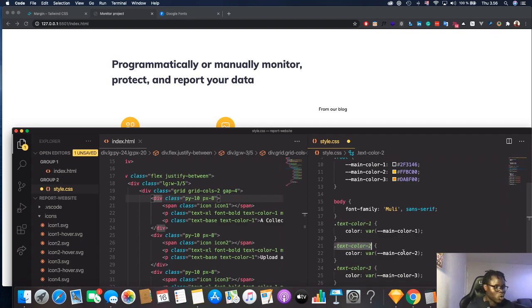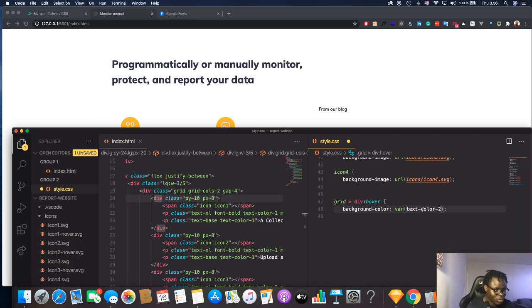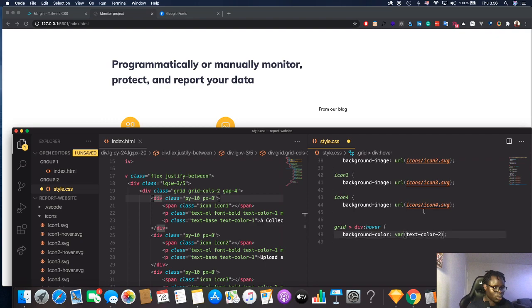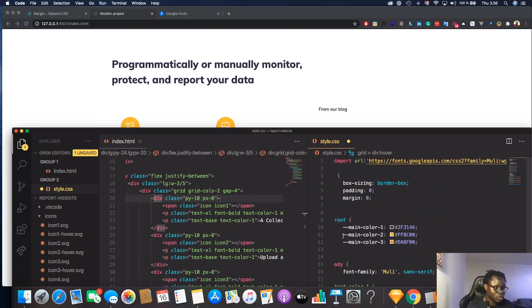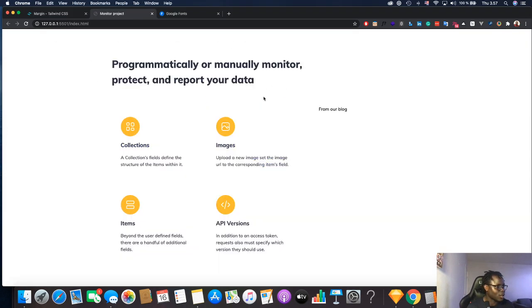I said text color too, and now we're using it for background color, so that should change. Oh no, hold on. No, we don't even need to do that. I could just do this. Yeah, exactly.